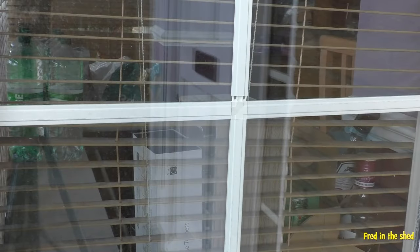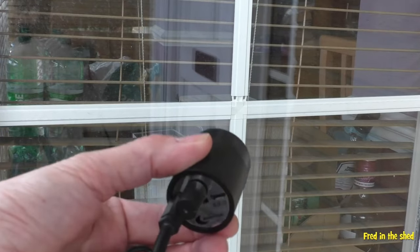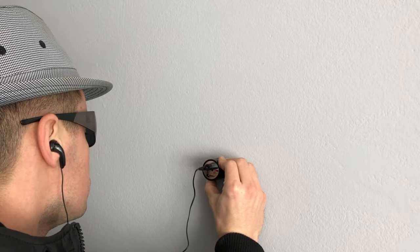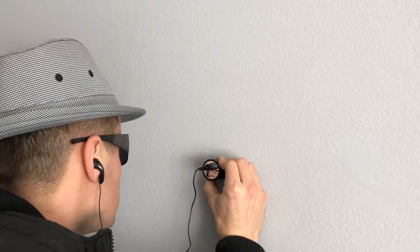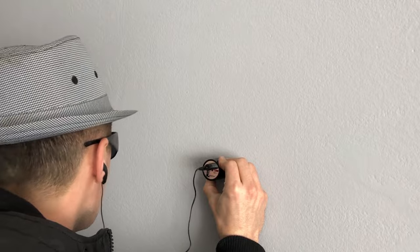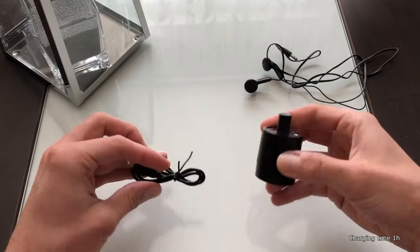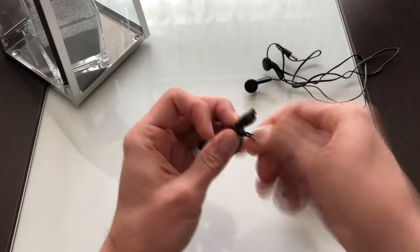This gadget, on the other hand, is small enough to fit in the palm of your hand and is available at an affordable price point. According to the manufacturer, the device uses a combination of vibration and ceramic microphone technology to transmit sound waves through solid surfaces. The device is equipped with a small pin that vibrates against the surface it's placed on, sending those sound waves back to the microphone. In the hands of the CIA, this device could be a valuable tool for gathering intelligence in high-risk situations.